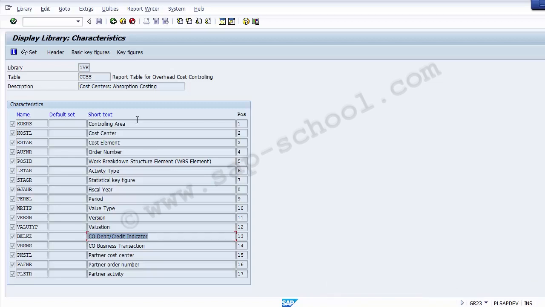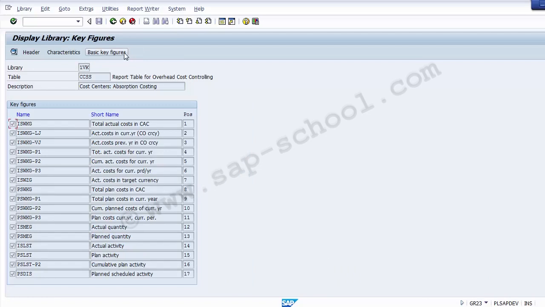So moving up to the next, we can click on the next option, that is key figures. Click onto the key figures now, and you will find a list of different key figures on the screen, as you can see. These are the different key figures. The key figures are numerical fields which can be evaluated in a report.